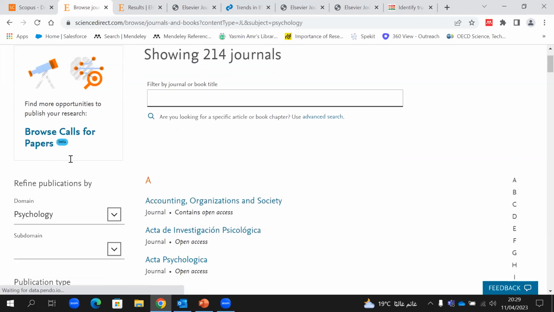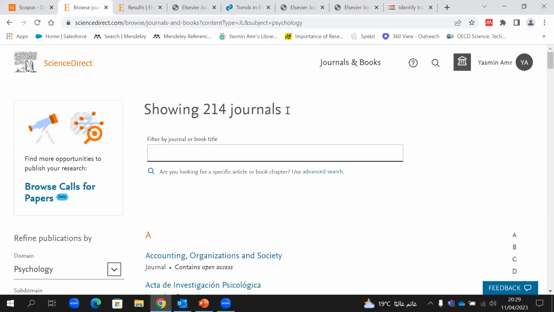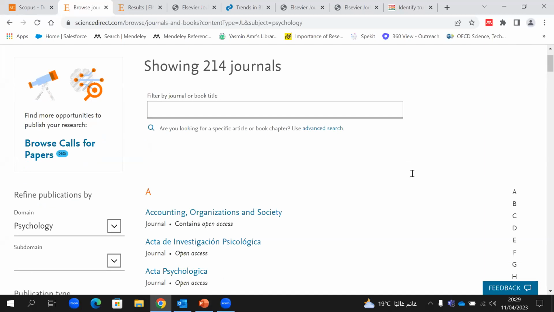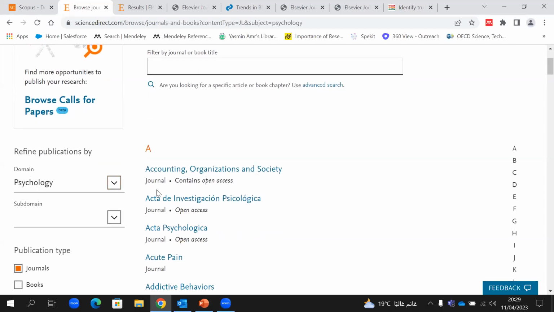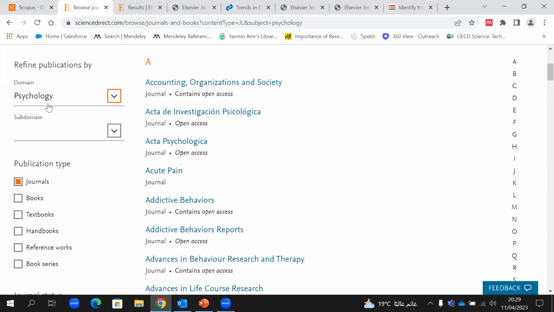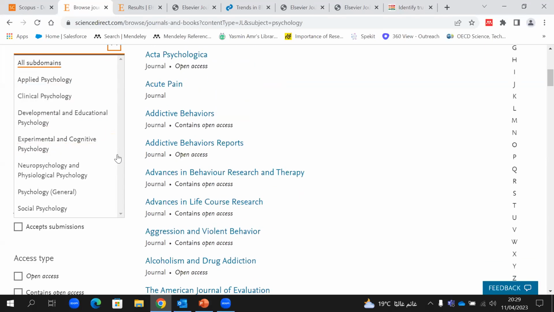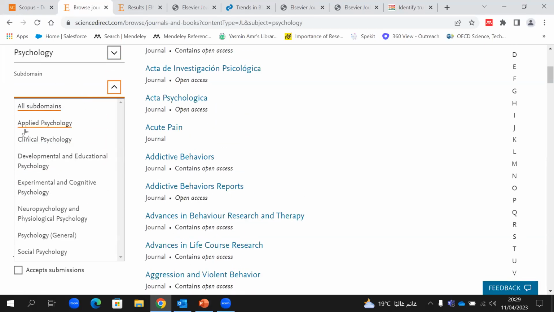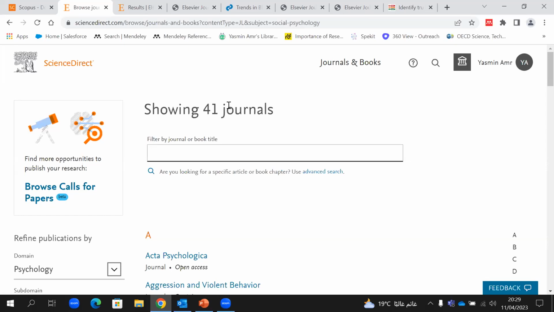I click on psychology, and it gives me 214 journals that are publishing all the information under the umbrella of psychology. I can have another narrowing filter here. This is psychology, but I can go into a focused field. Under psychology, I can go to applied psychology, clinical psychology, maybe general social psychology. So if I'm trying to get the information about the different journal titles that publish in social psychology, for example, I will go to social psychology, and it goes down from 214 to 41 journals.